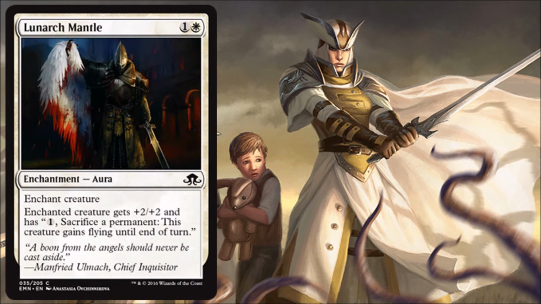Lunarch Mantle. This one I really don't like. Here's my issue with it. It's an aura. It's cheap. It only costs 2, so I'll give it that. Gives the creature +2/+2, and that's good. I can pay another mana and sacrifice a permanent to give it flying, so okay, now it has evasion. Seems like a good deal, seems economical, but here's the issue I have with it.